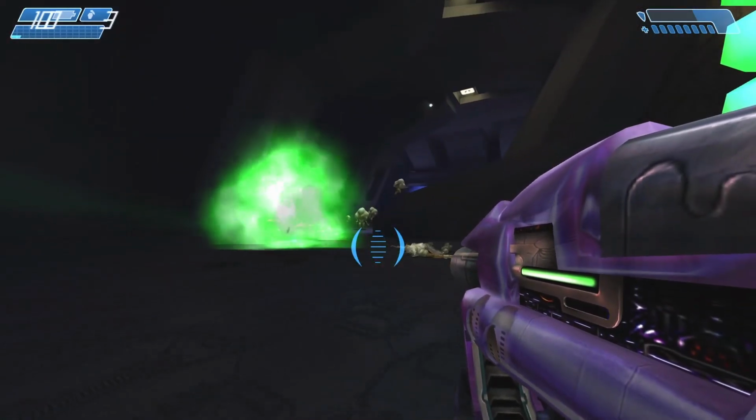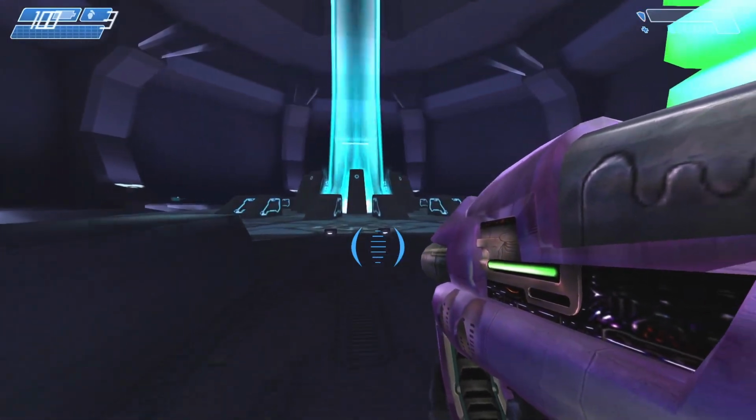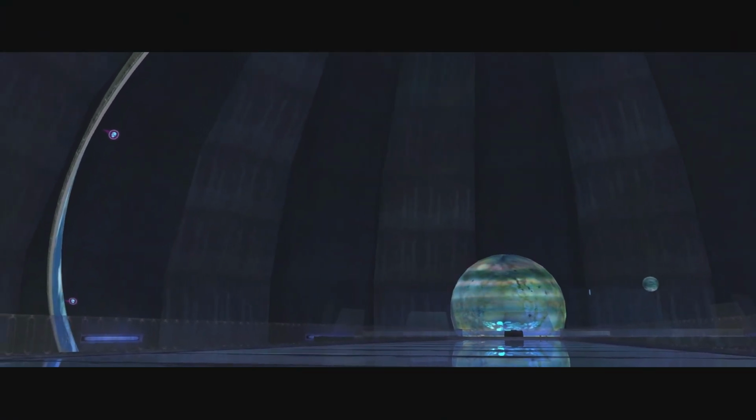After getting my hands on that gun, I decided to take the Doom approach by just running and gunning. I made it to the Index and this level is over. Please, for the love of all that is Halo, let this be an easy level. I absolutely hate this level on a normal day. I can't imagine how bad it is with this mod.